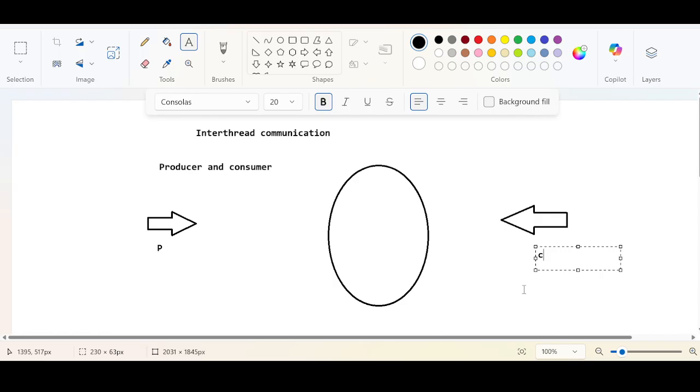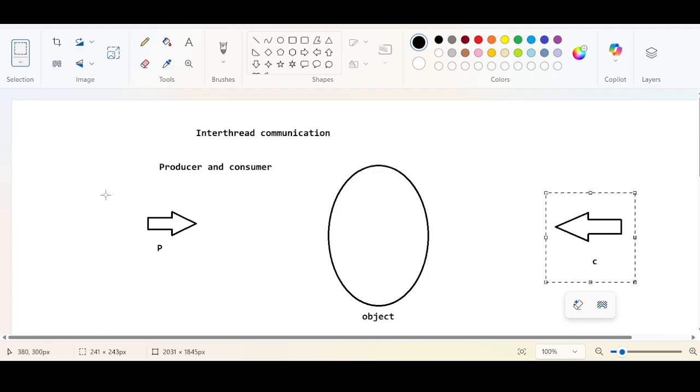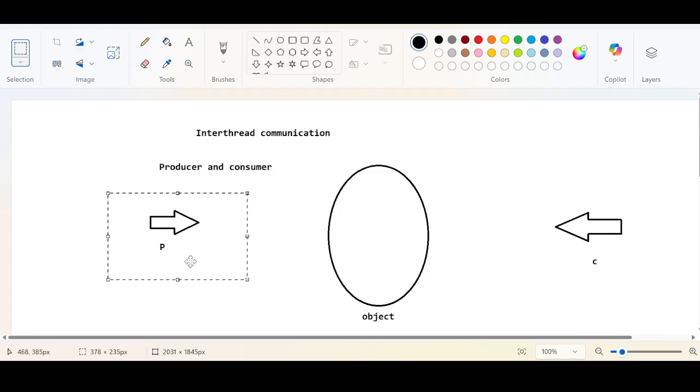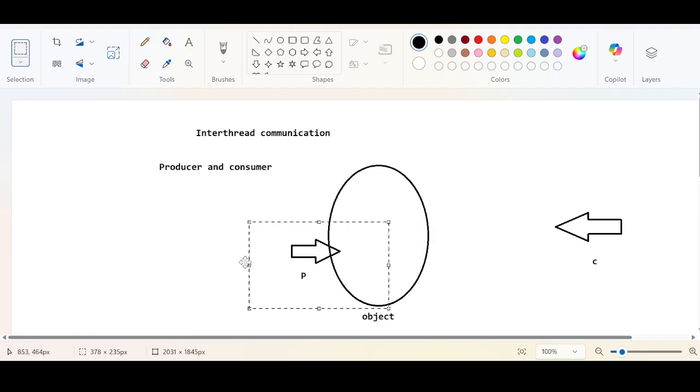The rule here is, this is a common object, and the consumer can consume only if the data is there. The producer can produce only if the data is not there. I mean, it can push data only if the object is empty.